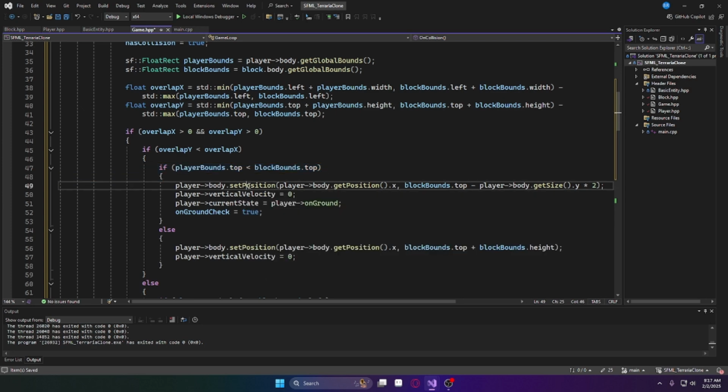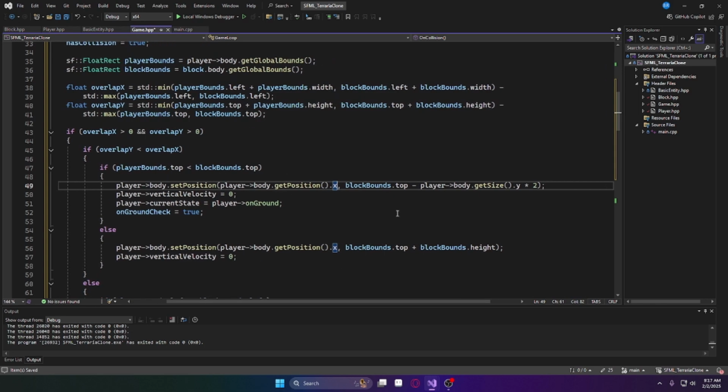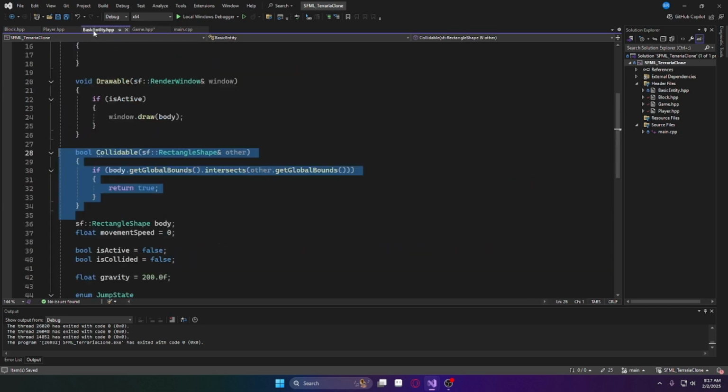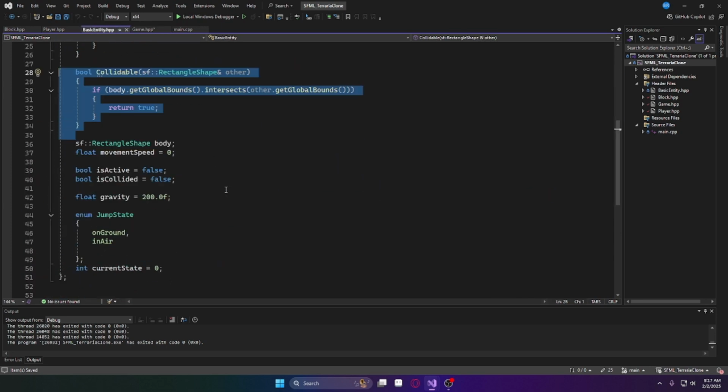And here we're setting the position of the player in the x to where he originally was. And for the y, we're taking into account the block bounds' top and the player's body's y size times 2. The reason we're doing times 2 is inside basic entity here.